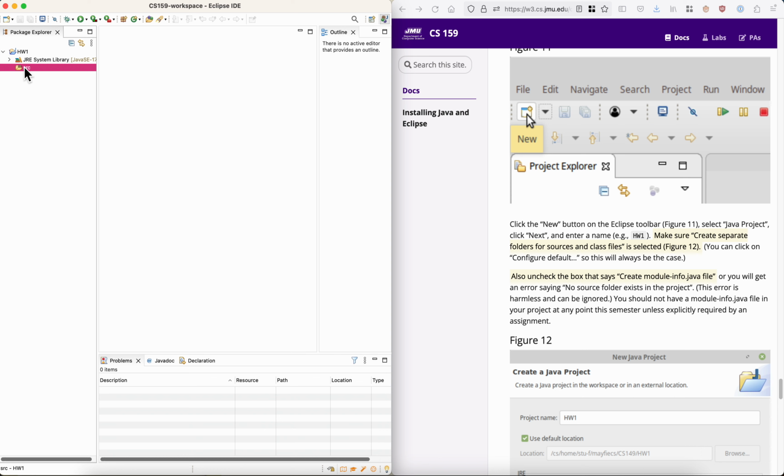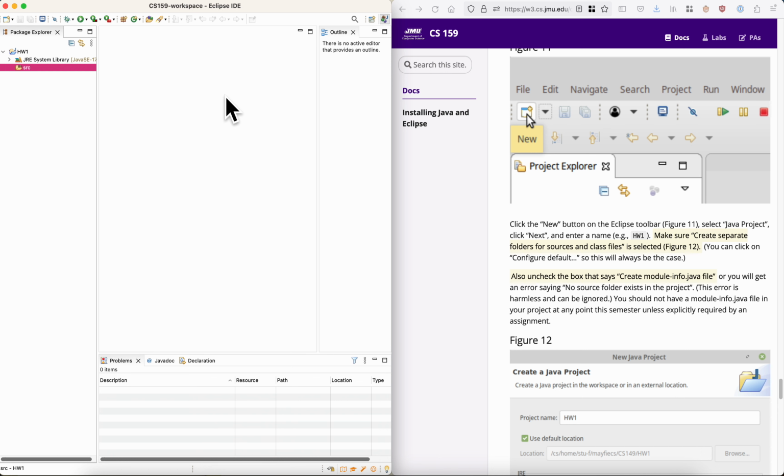The other thing that I want to point out is that right now, the way my Eclipse is arranged is that at the bottom, I have these couple tabs, especially the problems view. On the left, it specifically says Package Explorer rather than whatever else it could say. And then on the right, it has the outline. Which views are showing and how they're arranged, Eclipse groups together in what they call a perspective. And right now, there's this funny J, and if I hover over it, it says Java. That's the Java perspective. Later in the semester, we'll also use the debug perspective, and we can switch back and forth between them by clicking icons up here.